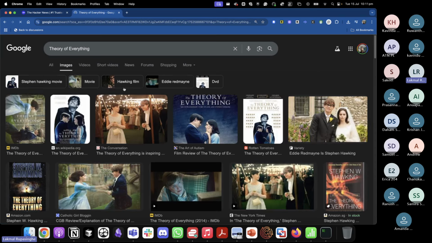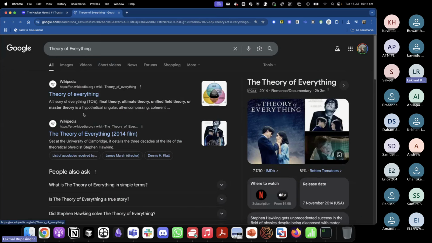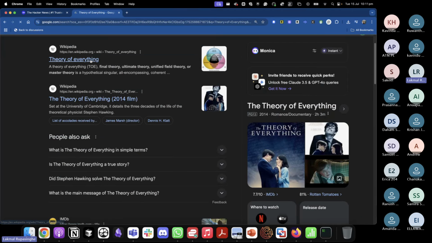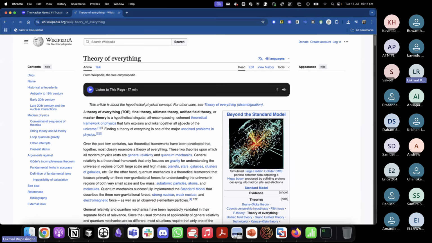But if somebody asks, oh, is there a movie called Theory of Everything? I haven't watched it yet anyway. So Theory of Everything. How many of you have heard about Theory of Everything? Does anyone here have a good grasp on the idea of Theory of Everything? Okay, anyone? Good. Can you please explain in whatever way possible? It doesn't matter, even I don't know much about it.